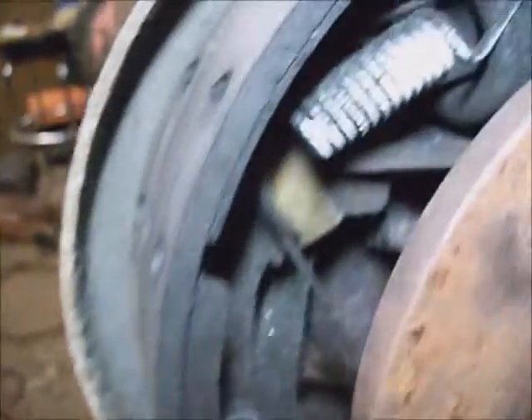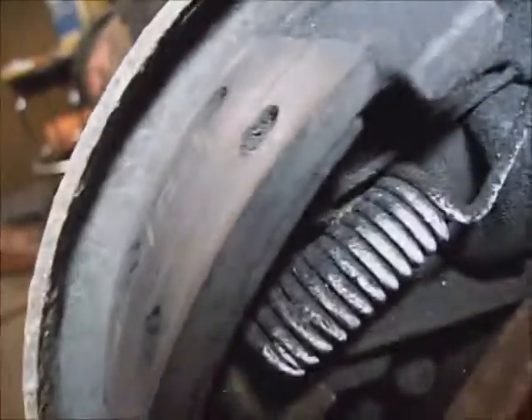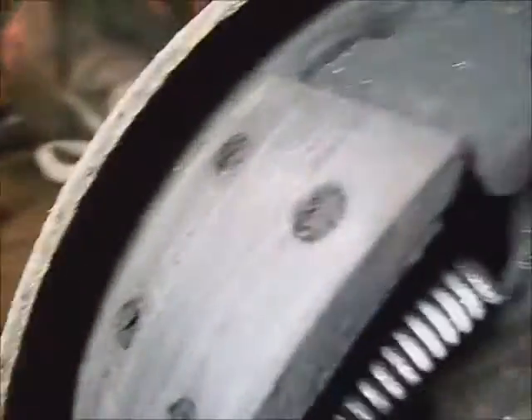These rivet holes being packed with really dark brake material is a clear indication the wheel cylinders are seeping brake fluid onto the shoes, which is detrimental as it wears the liners down a lot faster when they get wet. In evidence, it's damp on the wheel cylinder and there's black powder sticking to it and it just looks wet. That will have to be replaced.